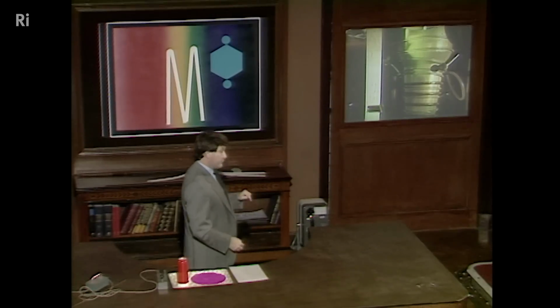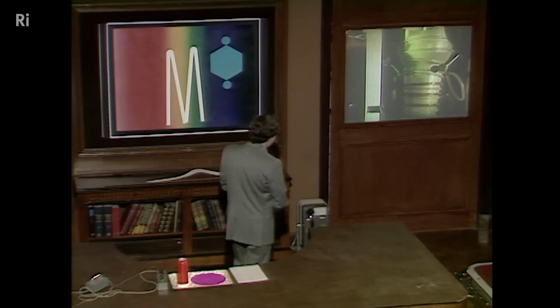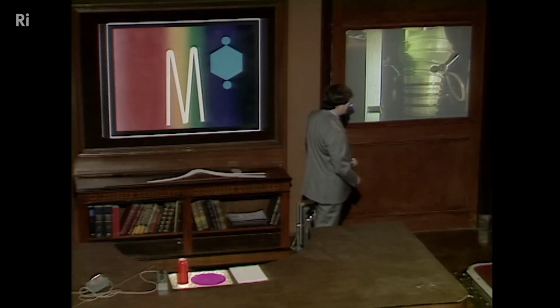Now, we don't want it to go solid. We want to keep it as a gas. And we can do that in a special way of cooling it by mixing the thing we want to cool with helium and then sucking it through a small hole. And down below in the research laboratories below us, there's an apparatus which does just that.